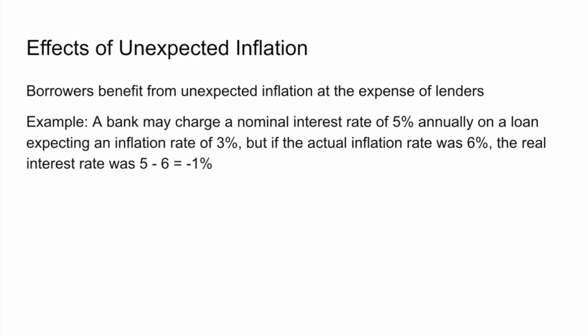And if unexpected inflation occurs, then borrowers would benefit at the expense of lenders. For example, if a bank charges a nominal interest rate of 5%, and expects an inflation rate of 3%, but the actual inflation rate was 6%, then the real interest rate was negative 1%. So they've actually technically lost money. Whereas the borrowers, they would have gained because their debt is worth less due to the inflation.